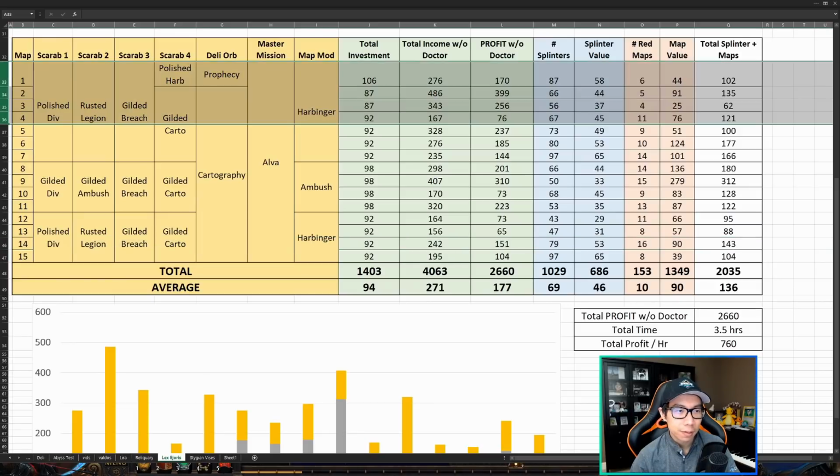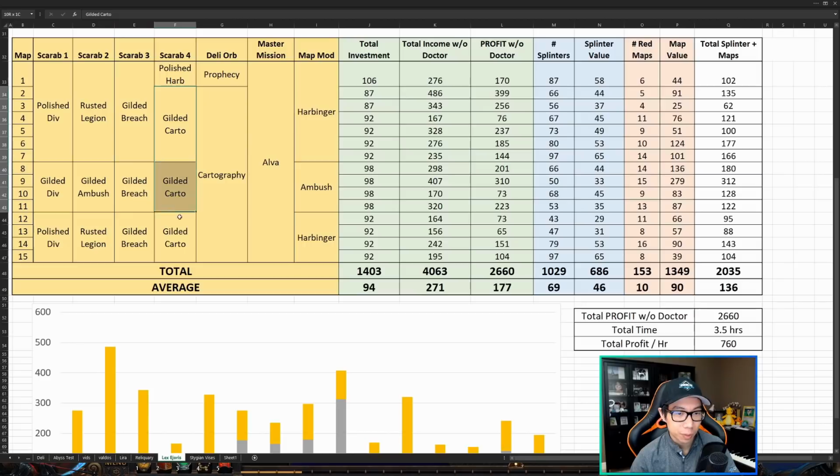And then the other thing to note is, that first map I was running a polished Harbinger Scarab with the Prophecy Delirium Orb. But then I realized I wanted to go to that map strategy as well as the Simulacrum Splinter strategy. And so I switched from there onto the Gilded Cartography Scarab and the Cartography Delirium Orbs.